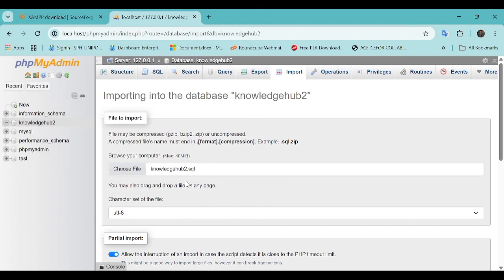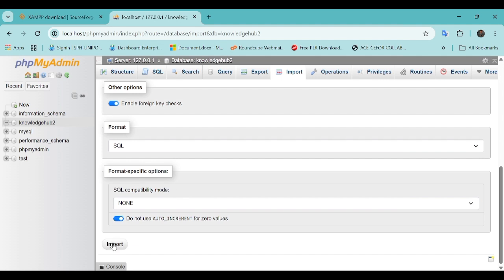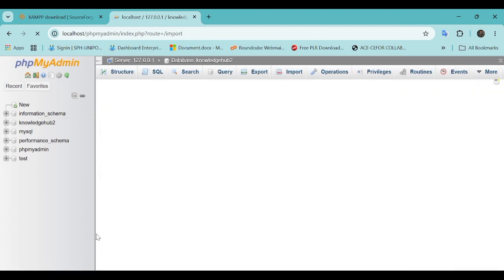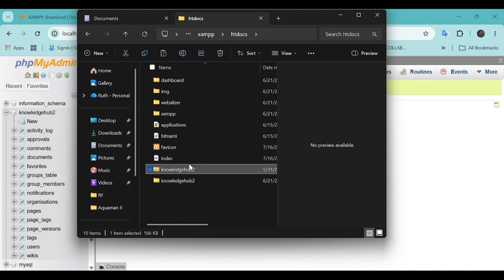Okay, I'm going to click on it now and upload it. Then scroll down and just import. You don't need to do any setting here, just import. Once you import, you will see a successful message that everything has been imported. So we are done importing our database.